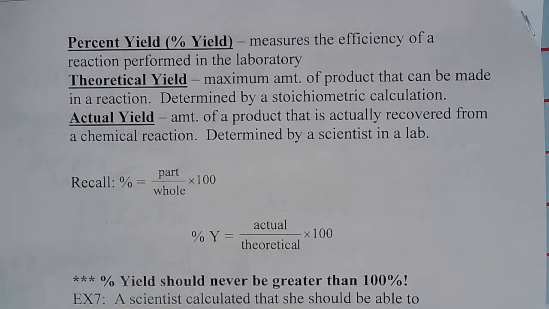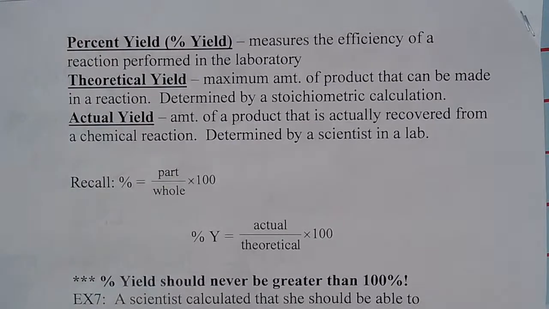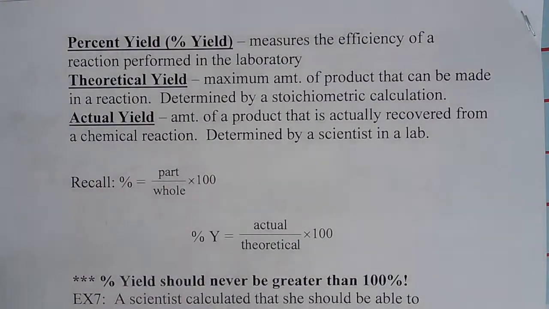All right, the last thing in this stoichiometry unit is percent yield. Percent yield is kind of like a grade of a reaction, and if things go really well, what would you expect your percent yield to be in a reaction? 100. If you're over 100, that's kind of a problem, because that means you violated the law of conservation of mass and you've made, air quotes, new stuff, and that shouldn't happen. So the percent yield should be 100% or less. And if you do get over 100%, that probably means you have some kind of impurity in your sample.